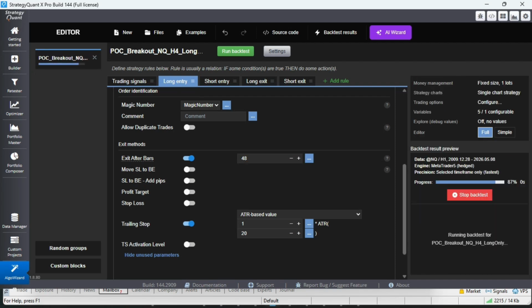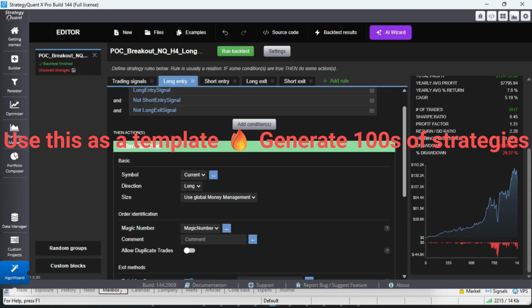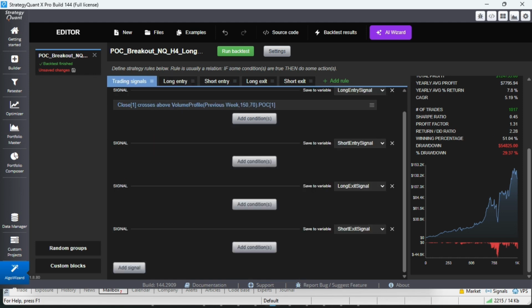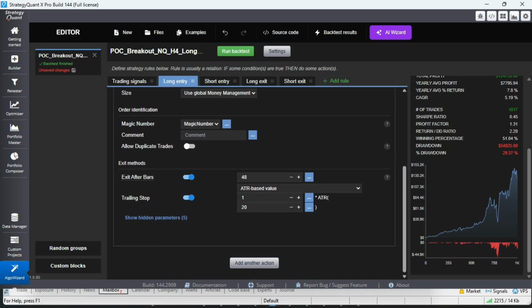For sure it is not as profitable as the other one and has drawdowns. But the ones who know me and follow my free course, you know how to edit this with parameters, and also in my previous videos you can use this as a template and then put it in the builder and generate different strategies even with more filters. I'm going to add more filters here. I'm going to modify this with random values to find better strategies in the builder and then retest and optimize.